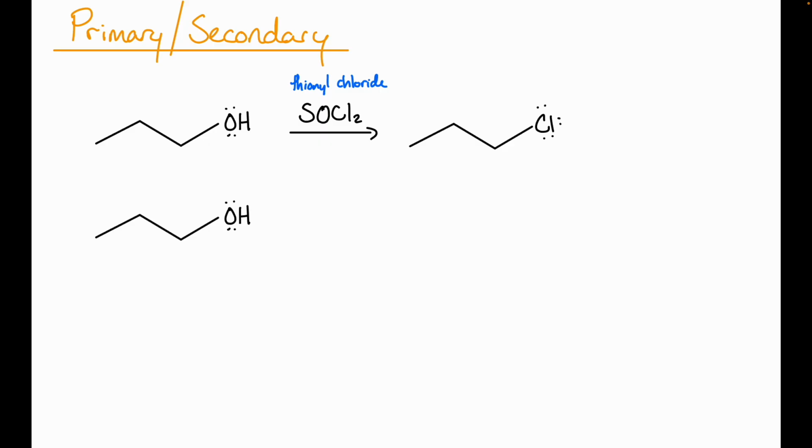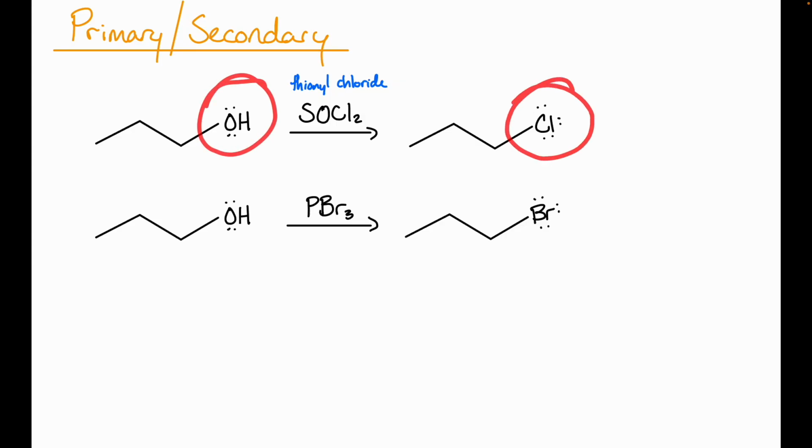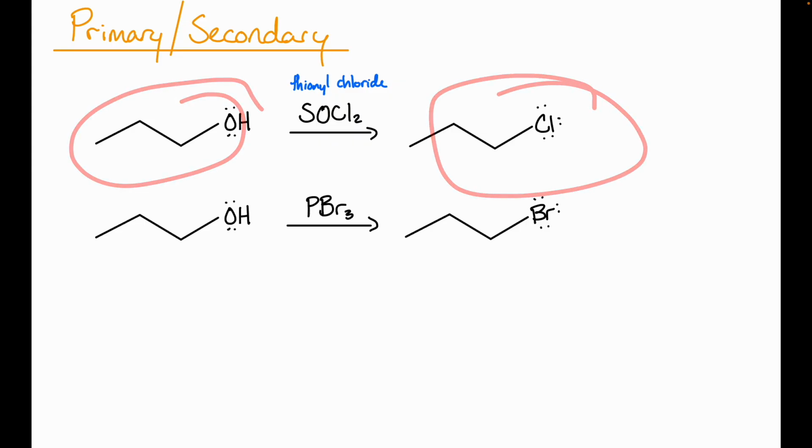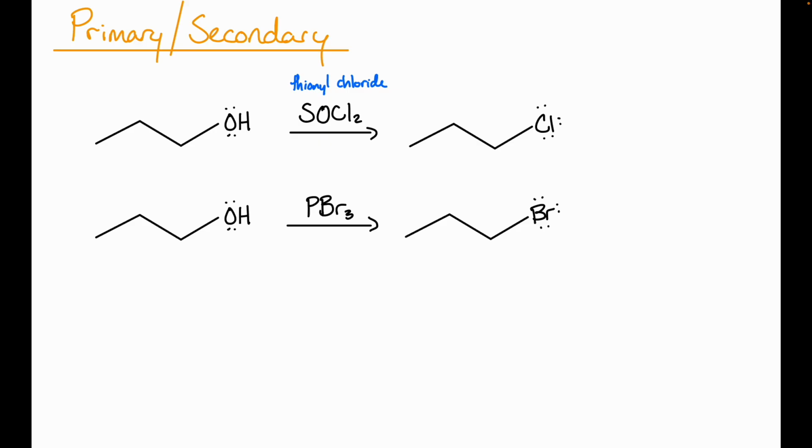All right. If instead we wanted to create an alkyl bromide, we again got a fancy reagent that we're going to use, phosphorus tribromide. All right. So both of these here would be reagents that convert our hydroxyl group into a halogen, converting our alcohol into a molecule that now has a good leaving group. Those halogens are good leaving groups.